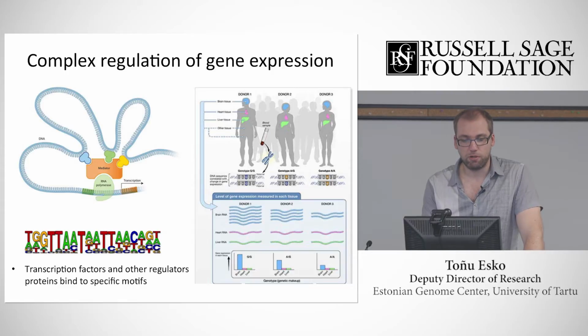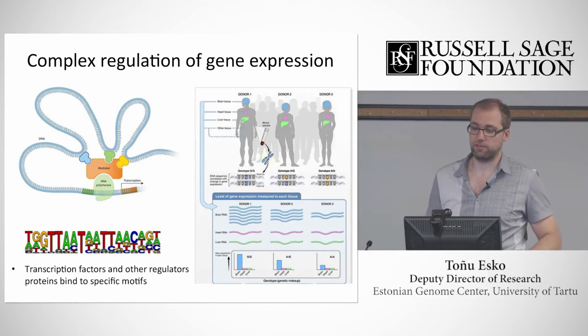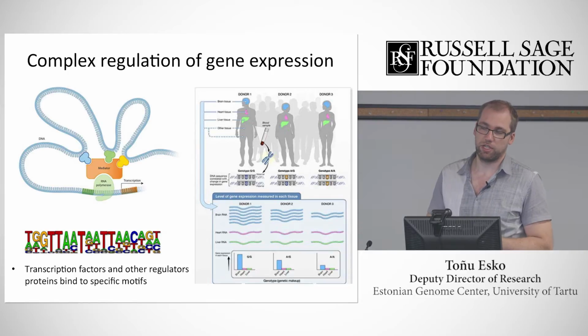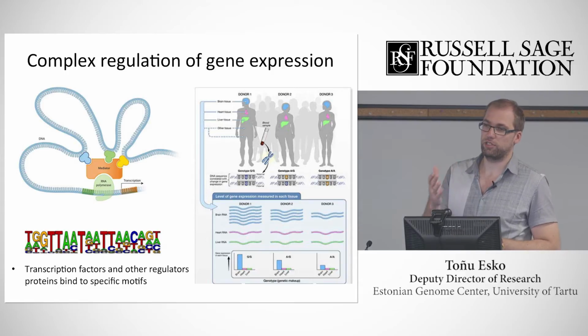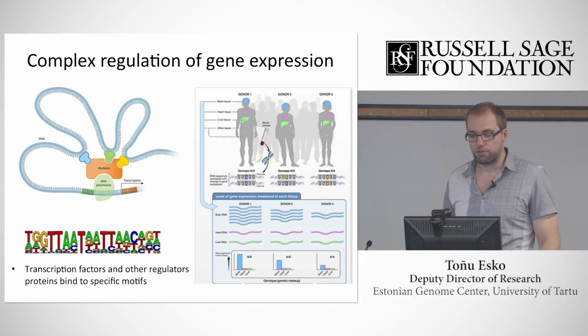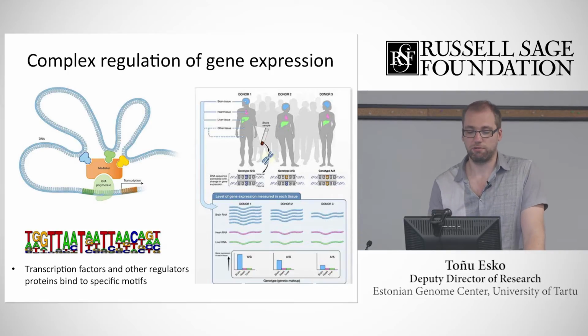And how come, one may ask? As I explained, 95% or 97% of all your GWAS signals actually fall within non-coding regions. So they are not in the genes, but they are regions that have some regulatory potential. And this is again illustrated here on the bottom left. This is a regulatory sequence for a certain transcription regulator or gene expression regulator.